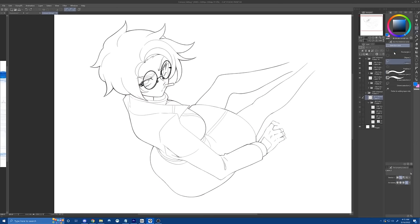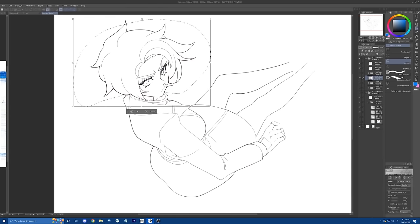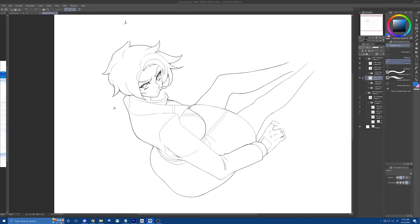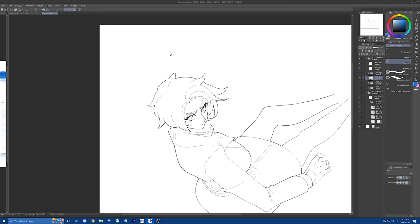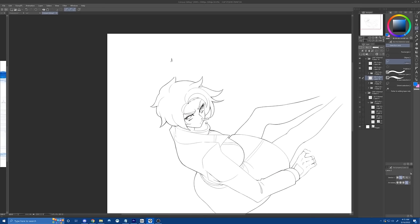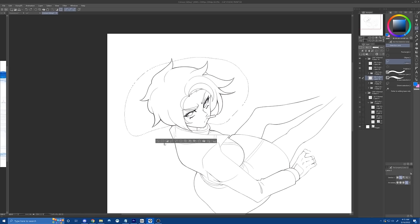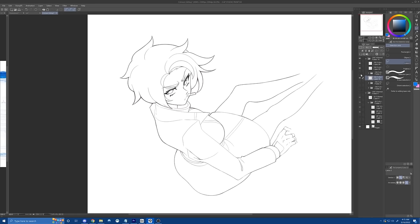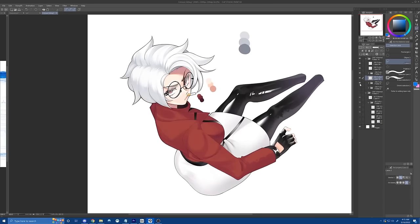Because imagine I was at the line art stage, and then I'm like, damn, her head is too big. So now I'm going to mess up what detail I had. So imagine I shrunk it, just an example. Now I ruined the perfectness of my line art. Some of the line art width doesn't even follow the rest of the line art width anymore. And there's just a lot of disconnected stuff, and it just looks really bad. So always be sure to correct your errors in your sketches before you move on to the final stuff, or else it'll be harder to fix everything.